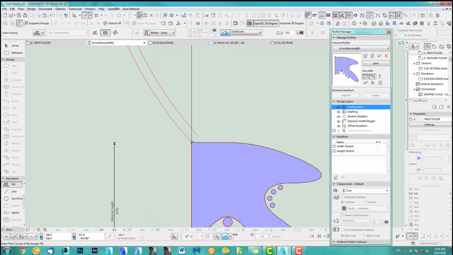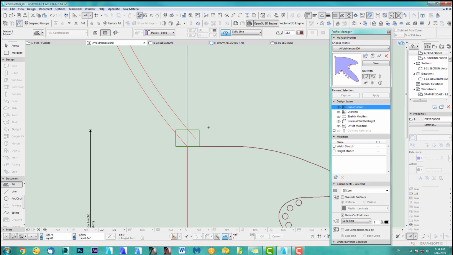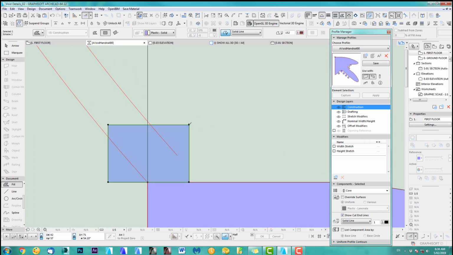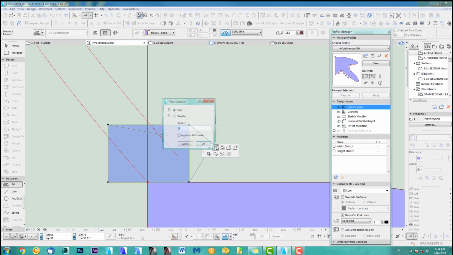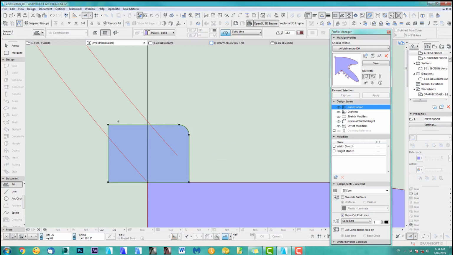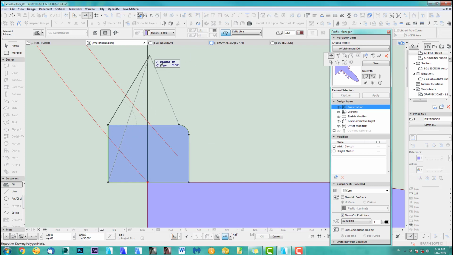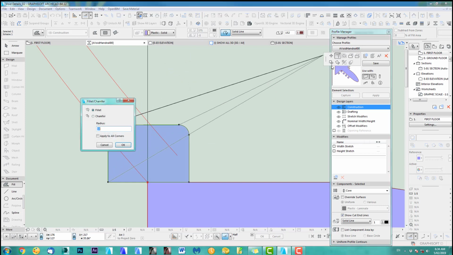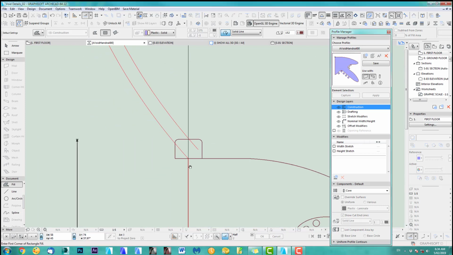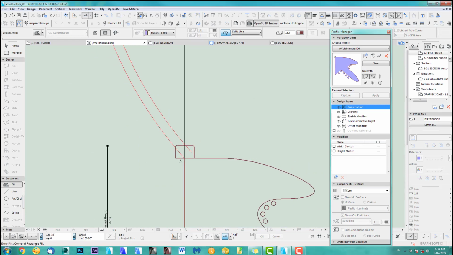So let's move this over here, and if you want to make it smooth, you can just add a bit of a chamfer fillet. Let's do this one, let's do 10. There you go, you round this a bit. Again over here, 20. There you go. This will be on the slab. Don't worry, this is overlapping here.